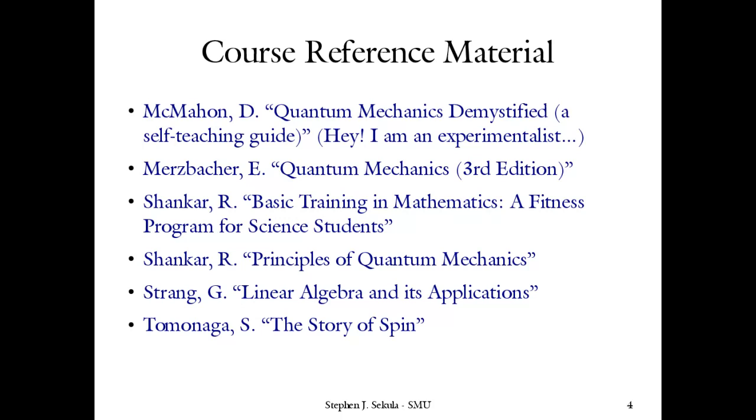And then finally, one of the books I read as a postdoctoral researcher, which helped me to understand a little bit about the history of spin as a concept, is Tomonaga's The Story of Spin, which is a very good book. It's not outstanding. It glosses over some things I'd rather it not, but it gets you a pretty good picture of how spin developed as a concept, both experimental and theoretical, over many decades.